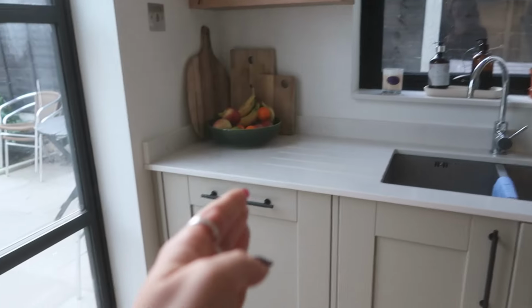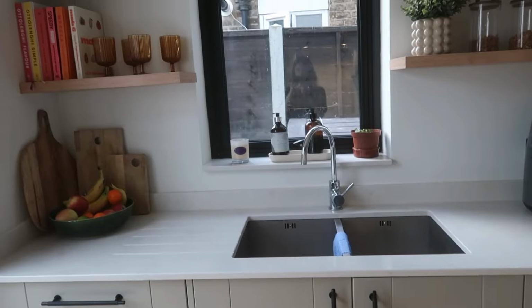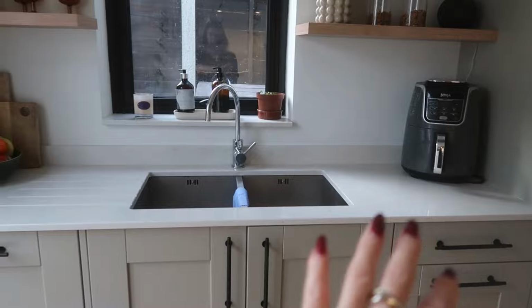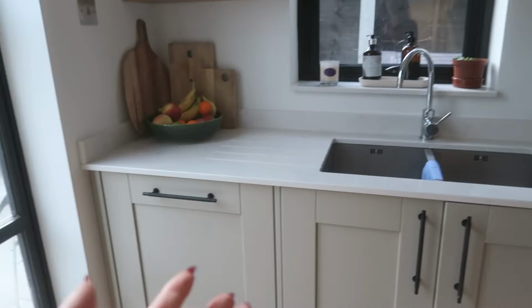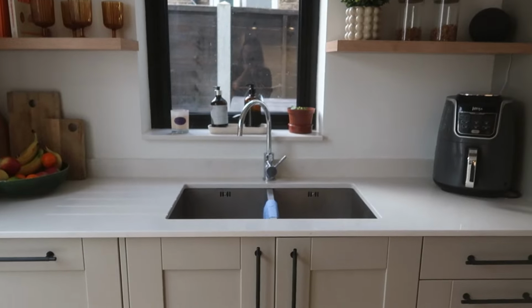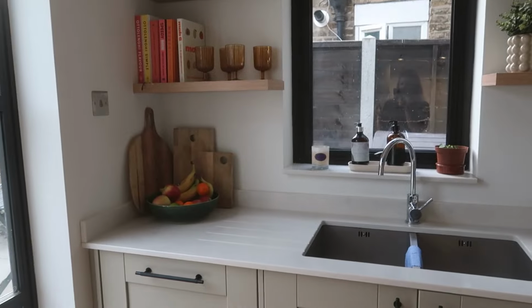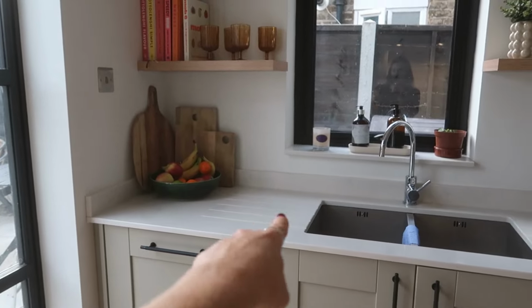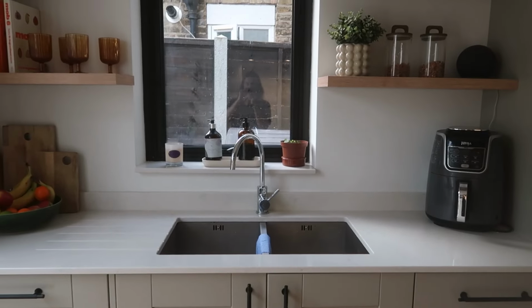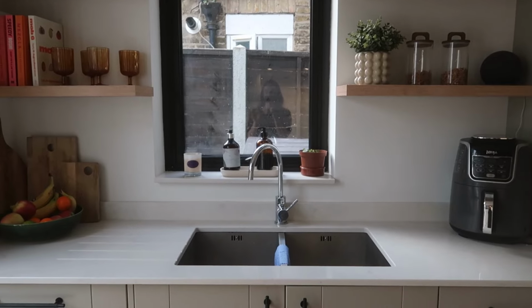The problem with this is that when the dishwasher is open, it's in the middle of your kitchen and it kind of stops a natural walkway. I thought probably it would be better to have this here and that there, but now that we're actually cooking in the kitchen, how often do you just have your dishwasher hanging open? Not often, so I probably didn't need to do that and could have switched them and have a slightly more symmetrical kitchen, but it's not the worst thing in the world because I do think having this space and then a space in the corner looks a bit nice too. But yeah, maybe I'm trying to justify it. I will admit this being off-center does make me want to scream every time I notice it.